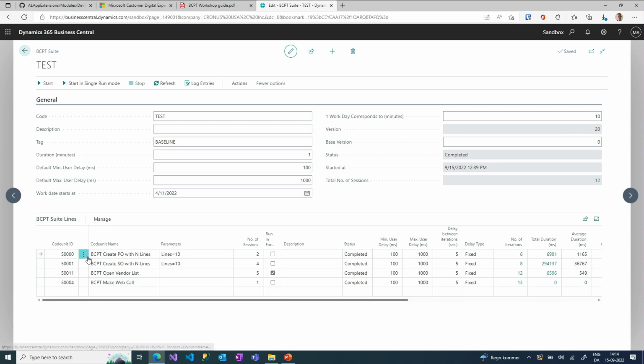But basically, the main things you will be looking at is the number of sessions. So what is that? That's basically a user. So in my scenario, I have 2 users that are basically creating purchase orders. So you can think of them, they're running concurrently. They're running at the same time doing their purchase order. And then we have this option regarding running in foreground, because one of the things we support is page testability. I don't know, has anyone worked with page testing before? A few, okay.